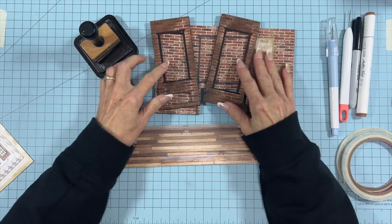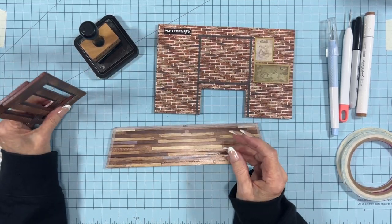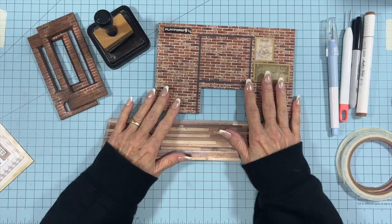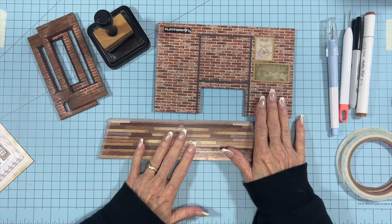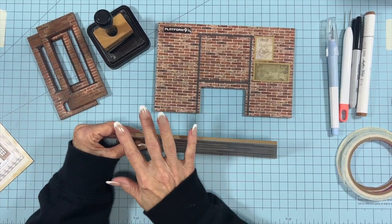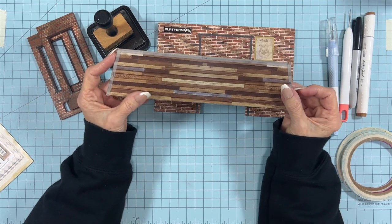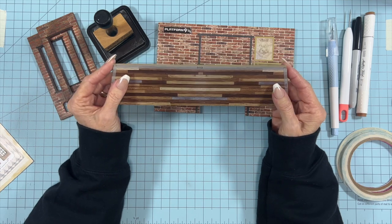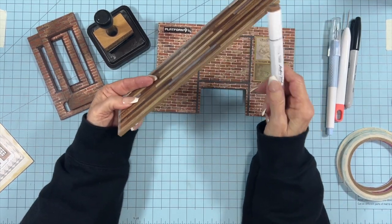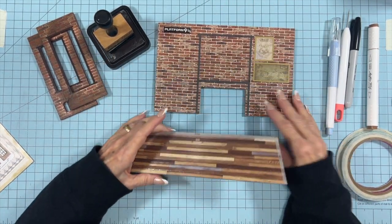That's kind of where I stopped last night, so I had an idea of what to tell you. Right now we're going to go ahead and age this back wall and the flooring. When I put the flooring paper on I wasn't thrilled — there were little pieces that folded over and I didn't particularly like them, so I cut mine off. For these edges we're going to use the alcohol ink marker and just ink up the edges, and you'll need to spray seal it anyway.